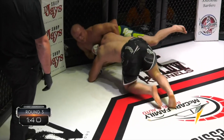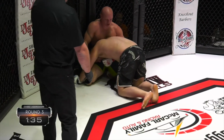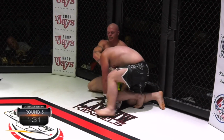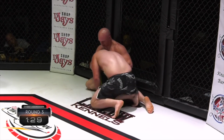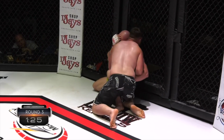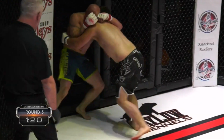Yep. Well, like you said, champ, he was finding way more success in that side control than he was the mount. You know, to me, you watch him right there. He went, you know, two pretty weak punches to the side. Your knee is going to do so much more damage, especially when that person's on their back. But RJ is late coming back. He's coming back. Better late than never, absolutely. Those lefts are hurting him.